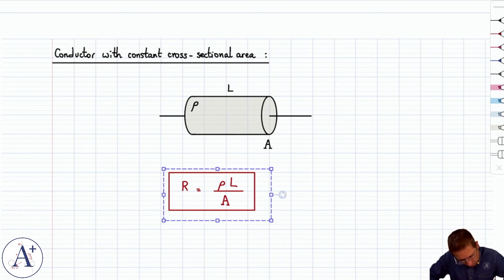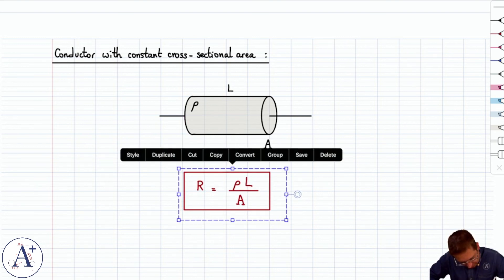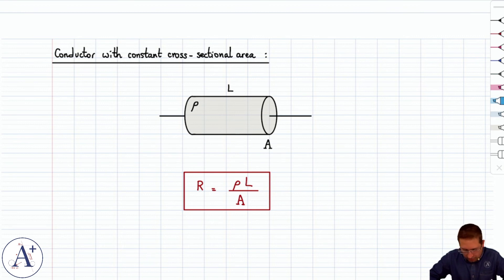Something worth pointing out about resistors is that even though this is a conductor, it's by no means ideal. Therefore, it's still hard for charge to travel through. It's like jogging through a crowded mall for the charge. It's hard for charge to bounce through the crystal lattice and exit on the other side.